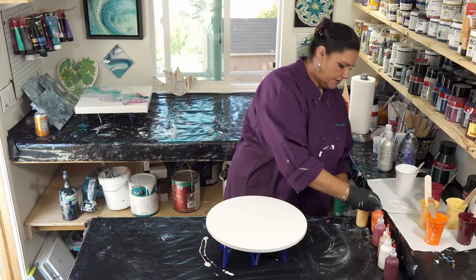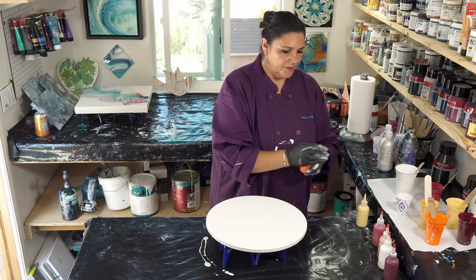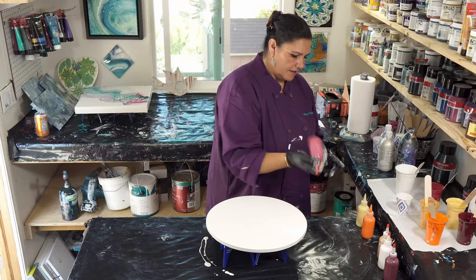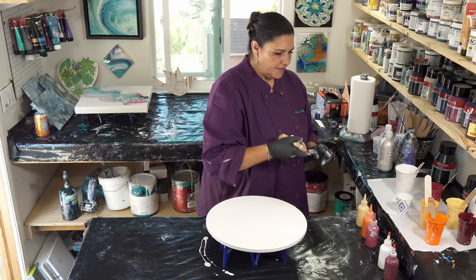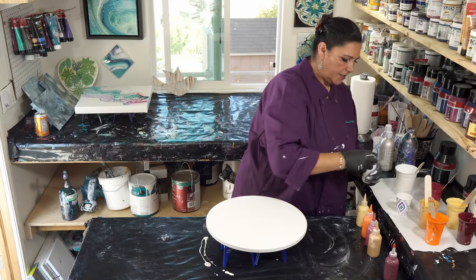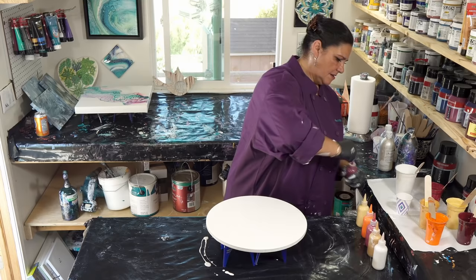Let's take these a good shake and take the lids off — that'd be smart — and put the lids in a little cup so I don't lose them. I mixed these paints up about an hour ago and they have been sitting since then. That's the 24 karat gold, and this is my pearl white — my Amsterdam white with the Vallejo Pearl Medium in it.